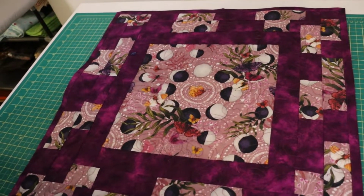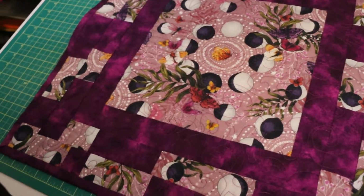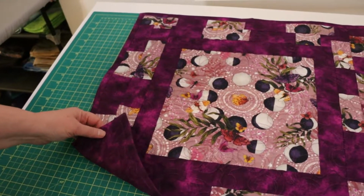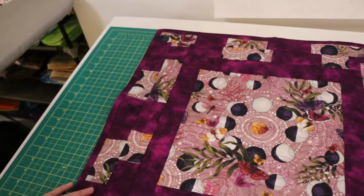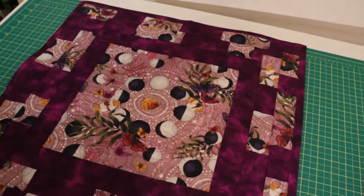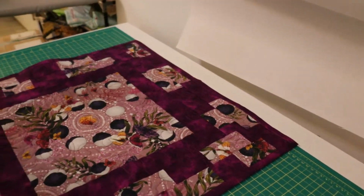Hello everybody, Peggy here. So I promised earlier that I was going to do a walkthrough showing everybody how to make one of these quilted taro mats or placemats or tablecloths or whatever one you want to use this for. I'll let you know what I do as I'm doing it. This is the first time I've ever done one of these, so be kind, be nice, tell me I'm pretty.